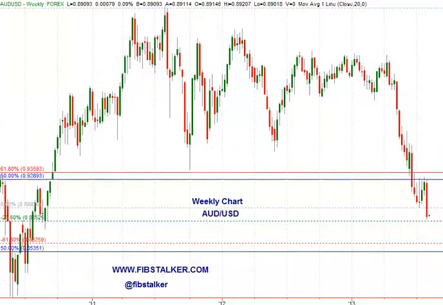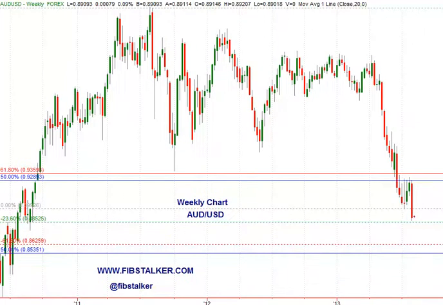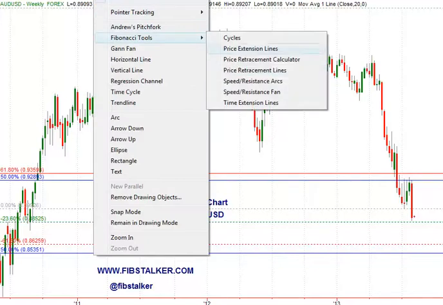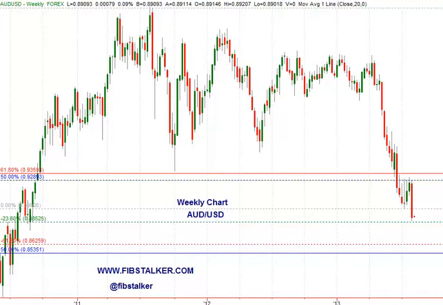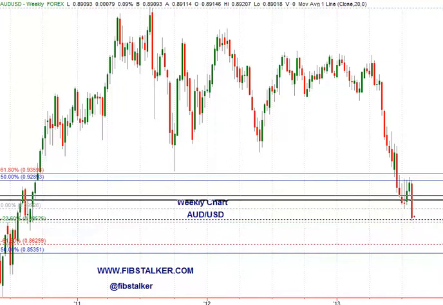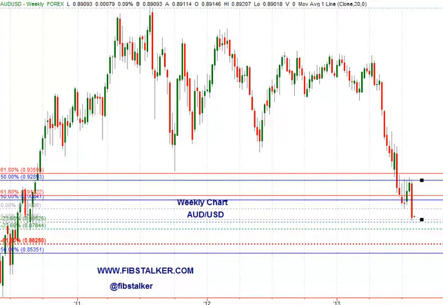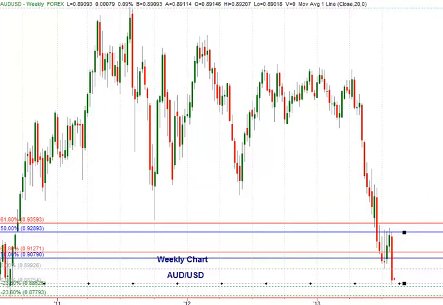The first target was also hit, so we need to understand whether this extension is going to push price lower right into that 0.8535 from the beginning of next week, or whether we will see here first a bounce into this 0.9070 area, and then a continuation lower into the 0.85.